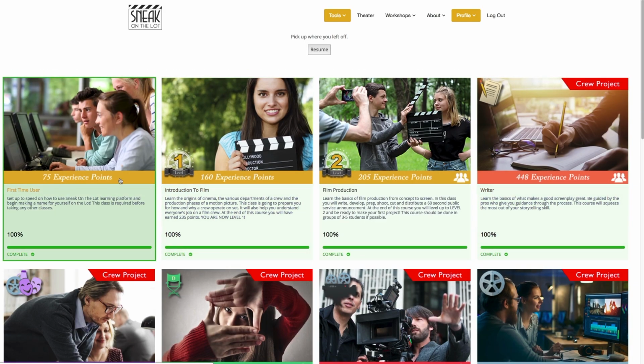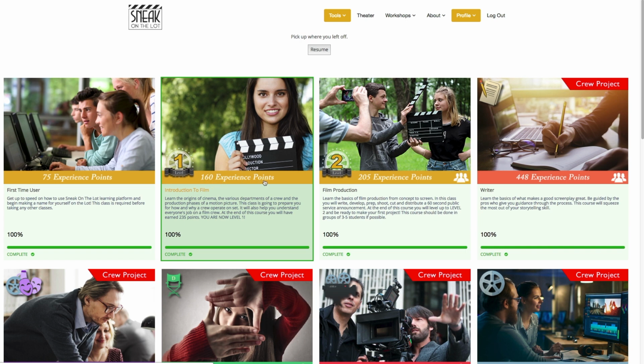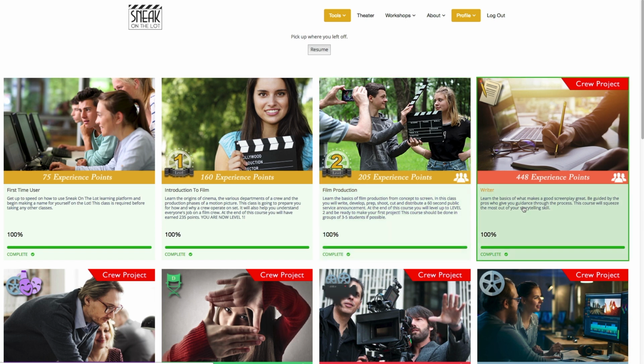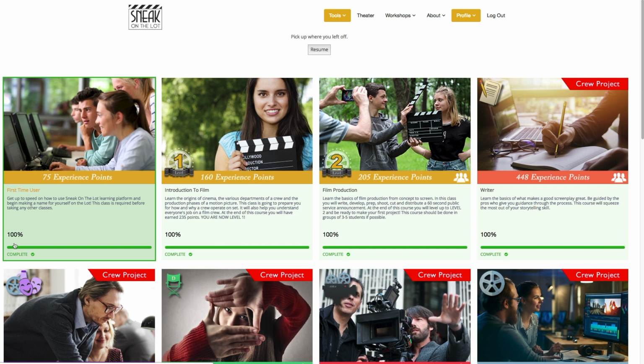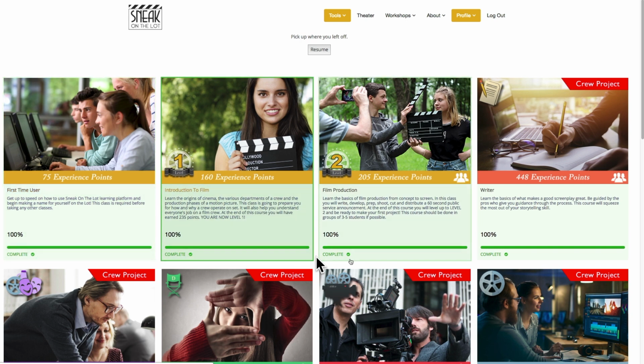They have some experience points indicators on them. That's part of the game. So as you complete courses, you gain points and you go up levels that unlock challenges and other things. You have a short description here, and then we have a completion bar, so you can see exactly how far along you are. And if your students really want to jump in to pick up right where they left off, they can just click this resume button at the top, and it will automatically drop them where they need to be, where they last left off.